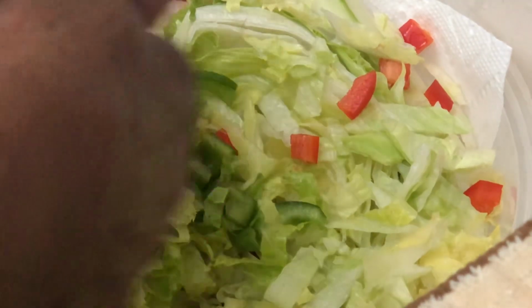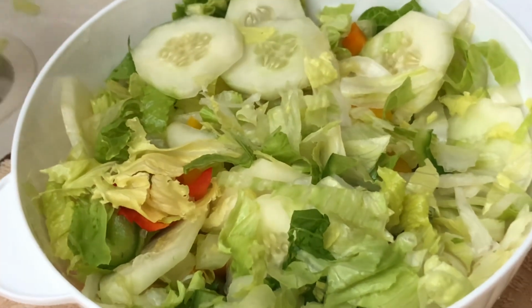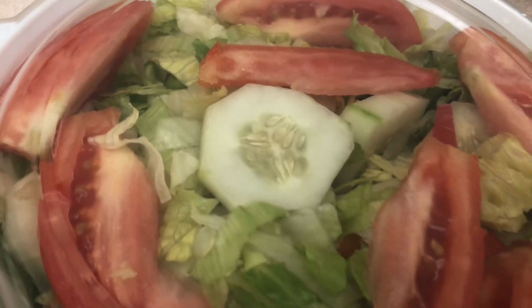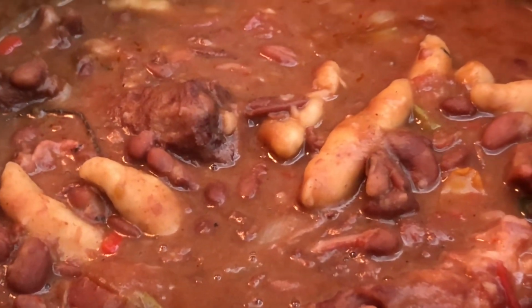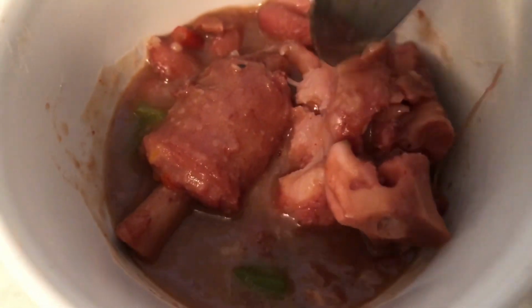So one of the things that I used to be in charge of when I was growing up was doing the salads. Today, my mom has got it. I'm telling you all my secrets. I used to come when you would cook when I was little. I would wait till you finished and then sneak in the pot. All right, so I've always been the taster. So that is just a premature sample of my stew peas.